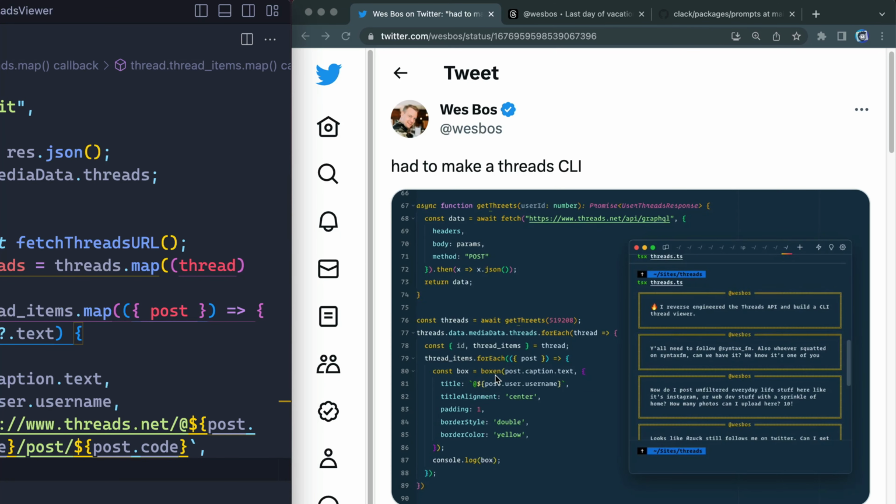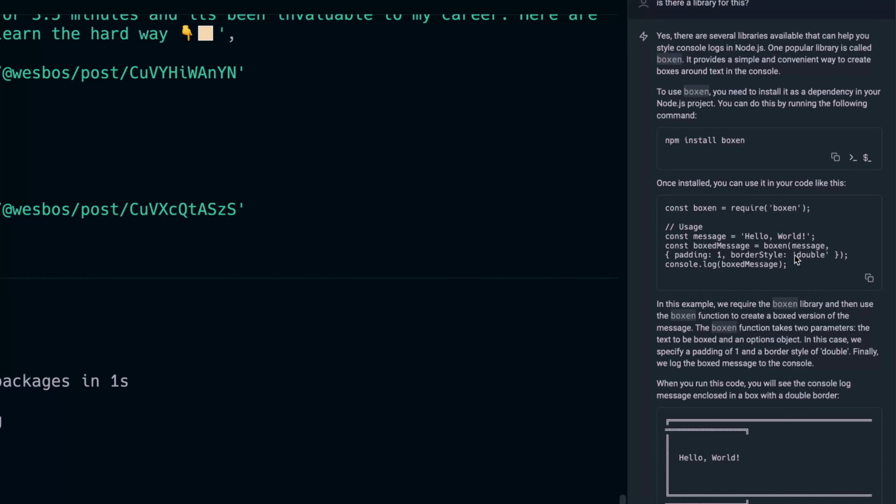So I can go ahead and insert this with Command Enter or click it right there, and this will install this dependency in my project. Then all I have to do is basically pass it a message, which it looks like needs to be some kind of string, and then I can pass it styling after it in an object. So let's come back over this way.